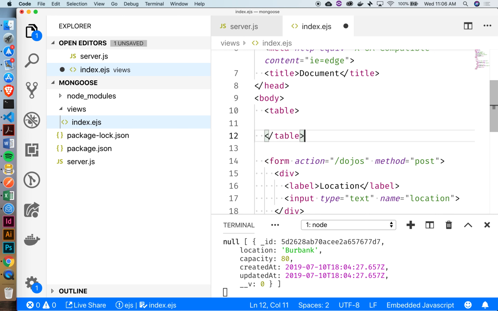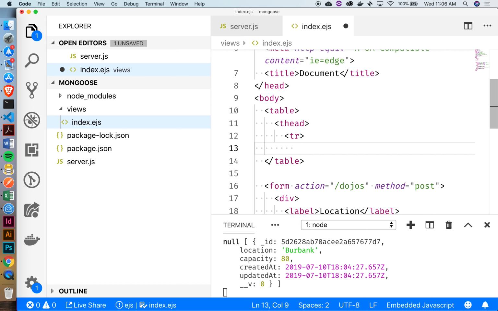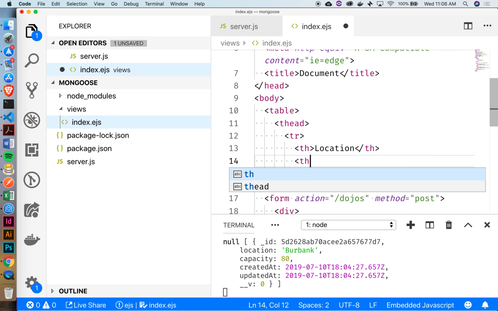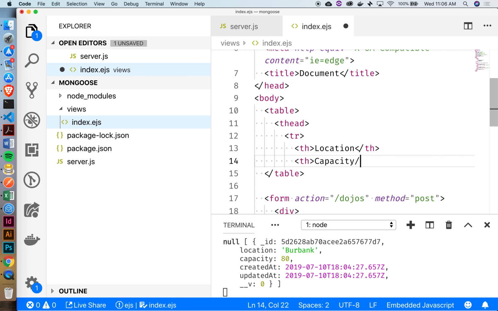Nice. Okay, so we'll have a thead here. And then inside here, we'll have a table row, tr. And then we'll have these th elements. So the first thing will just be the location. And then we've got our capacity as well.